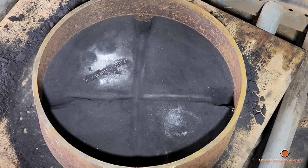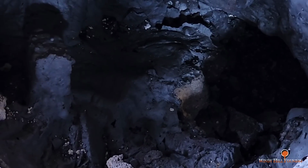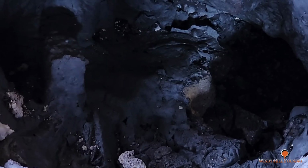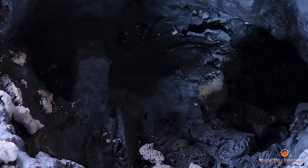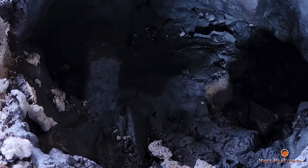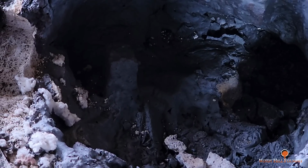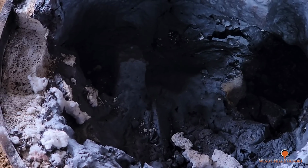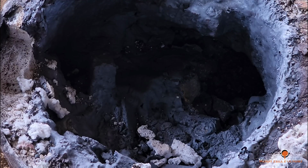And I decided, you know what? I'm tired of fighting this mess. I'm not going to keep patching. It's just costing us more time. We're going to do this right. We're going to completely chisel the furnace out and reline the old one just to get us by for now. That'll run us for 2 years as I am able to do the other furnace the way I want. I'm using a pneumatic hammer to do that, which makes it quite a bit easier. And I also have a masonry drill that I'm going to be running down through there, jackhammering it with.